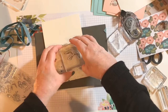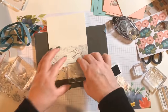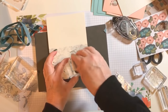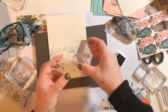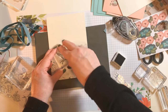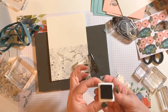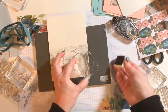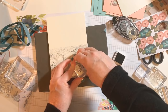All right, so we're going to put him up here. And then we'll do this little guy. Now, also when I travel, I usually will pack a little thing of baby wipes with me to clean my stamps. You can also just wipe these with like a wet paper towel. I mean, that really even works, so you don't have to get too fancy.